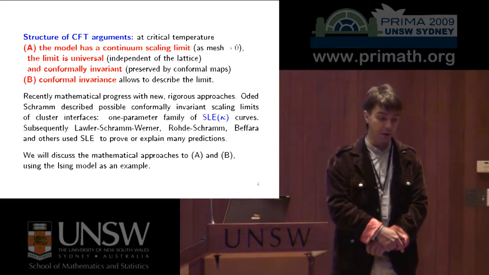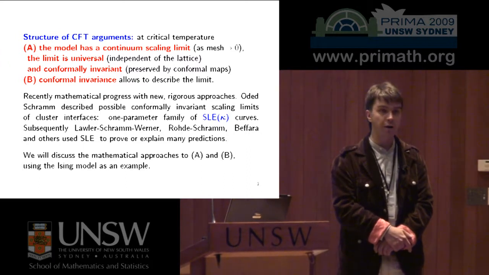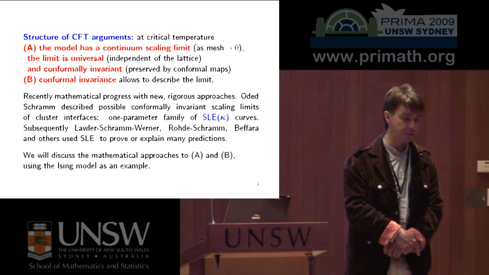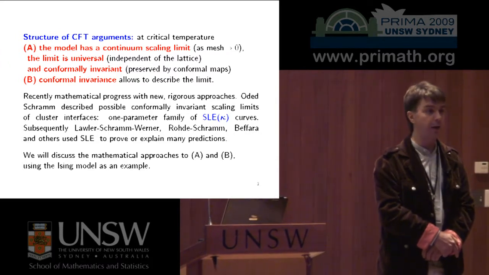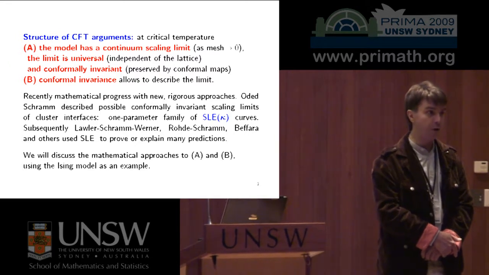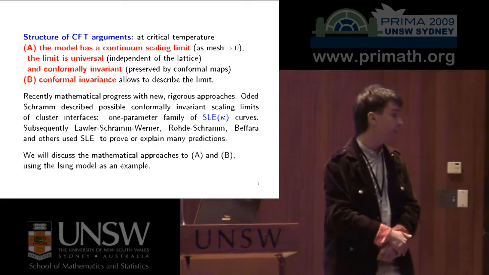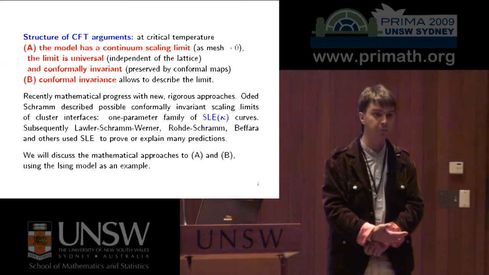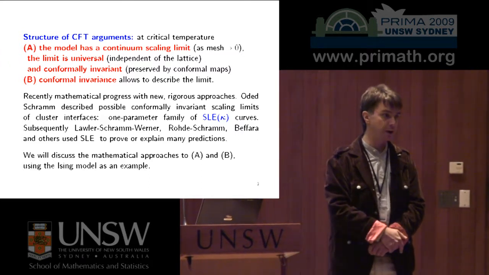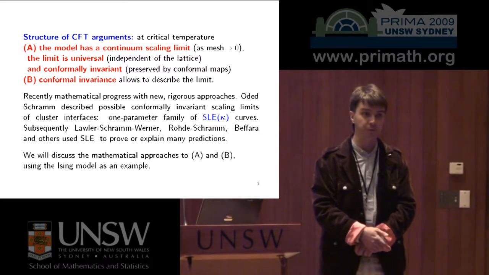And then the part B: if you have an object which is conformally invariant, it puts a lot of restrictions on it. So in dimension 2, in dimension 2 only, there are very, very many conformal transformations. You know by the Riemann uniformization theorem that any bounded simply connected domain can be mapped onto a unit disk. So if you have a random covering of a plane so that you cut any piece and you map it to the unit disk, you always see the same. It puts quite a restriction on this random covering of a plane. It turns out that essentially there would be only a one parameter family of such coverings. So physicists would say that it's a one parameter family of conformal field theories.